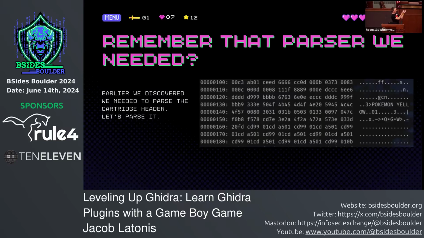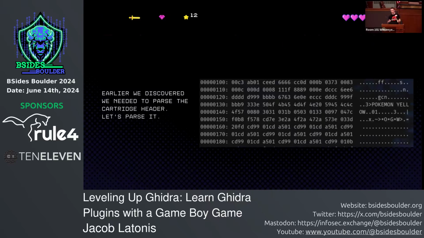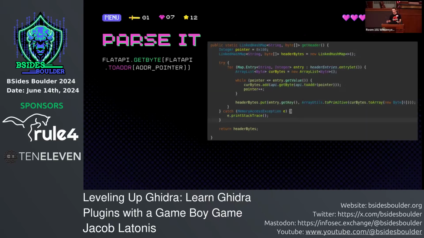So this is what we showed a little bit earlier. I figured I would show the whole hex dump now. So it's not Pokemon Red, it's Pokemon Yellow. But you can kind of see there are some things that we can parse out just by looking at the hex. But there are some things that, for instance, after the title, you don't know that licensee code 01. You have no idea what that is, right? If someone does, I'd be impressed. OK. You'll be shocked that licensee number 1 is Nintendo, by the way.